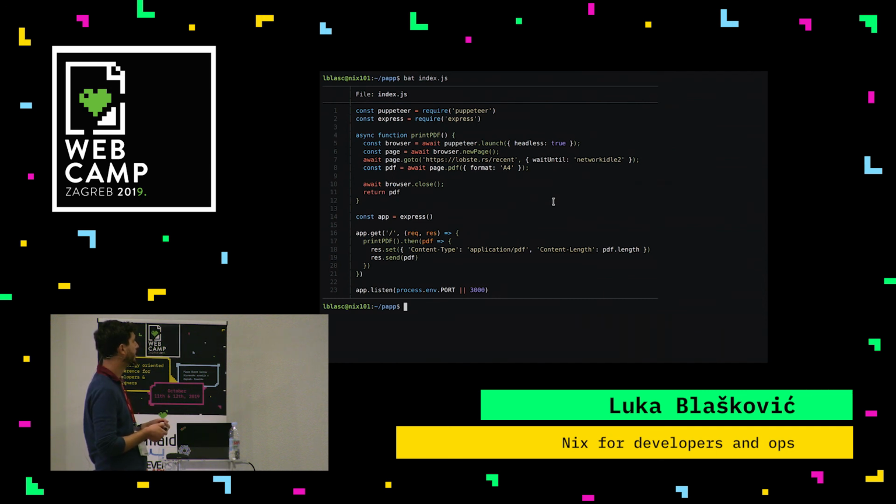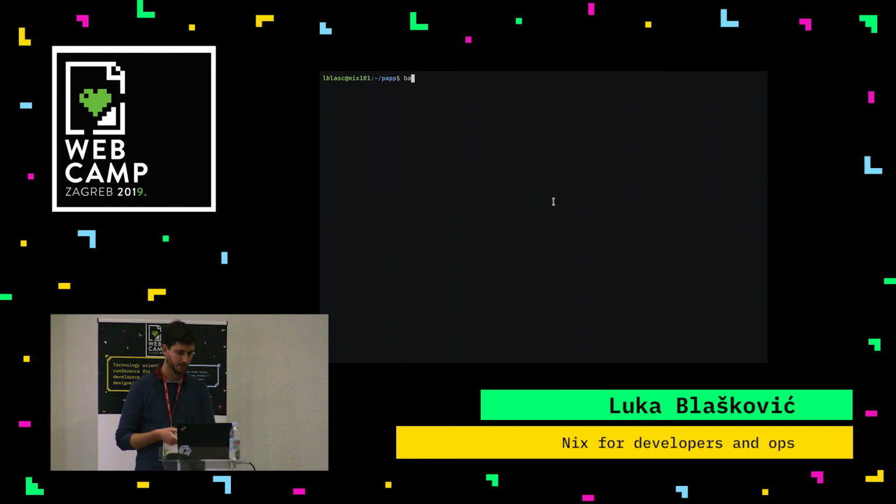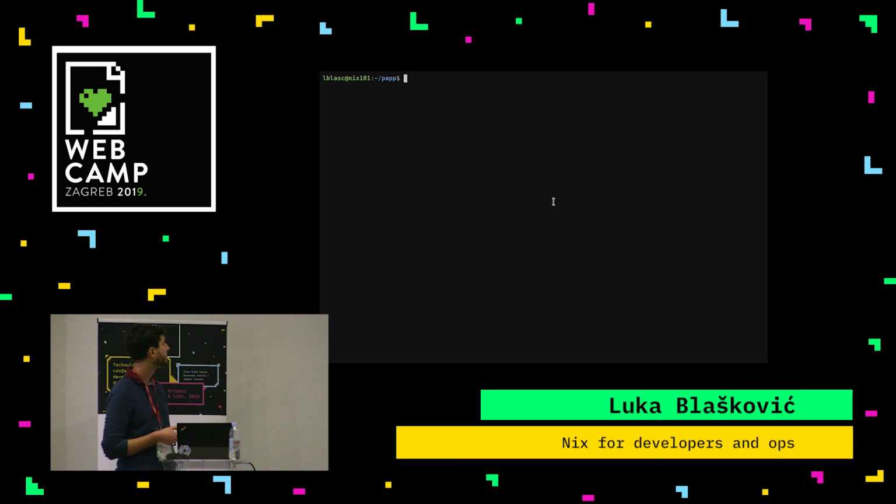And using Express, we can return this PDF to the requester. We will crawl Lobsters and see what is new. This app also has a package.json. Like every Node project, it defines two basic dependencies.